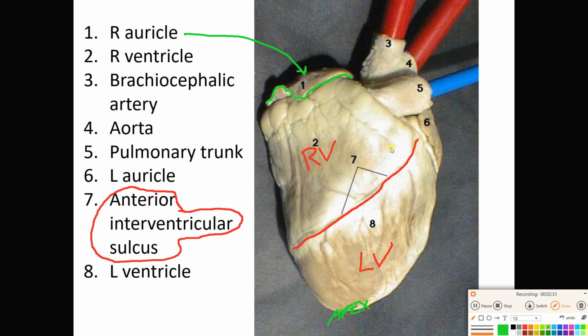All right, so we got our right auricle, our right ventricle, we got our left ventricle as well. There's our left auricle hanging out right there. Flappy thing on the left is the left auricle. I'm just going to write LA for left auricle. Don't do that in your test.